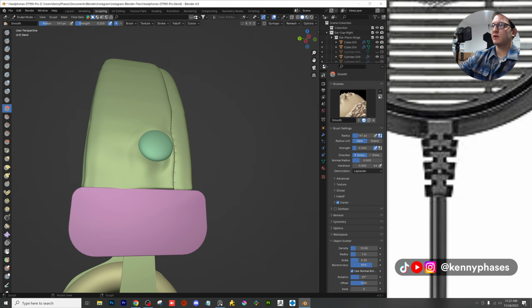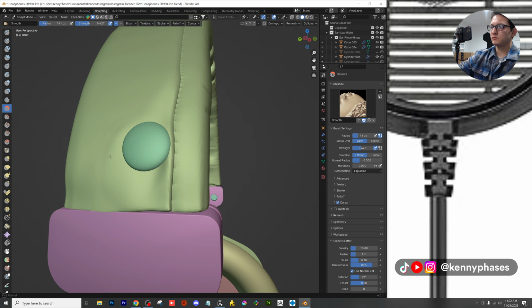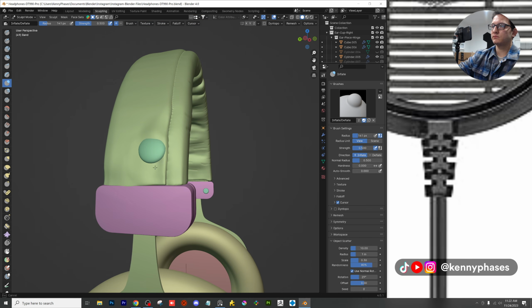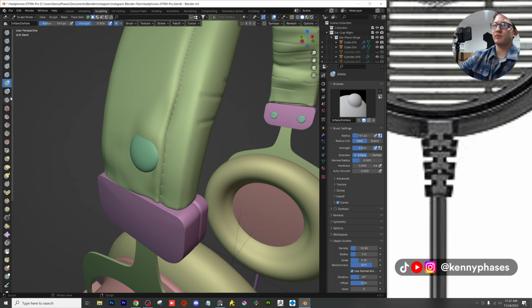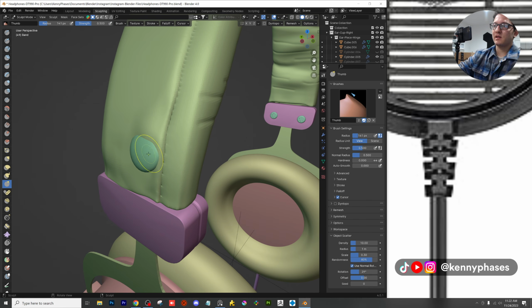Smooth this area here real quick. Do the button part by simply putting a, did I do elastic, I think, did I do the thumb tool?